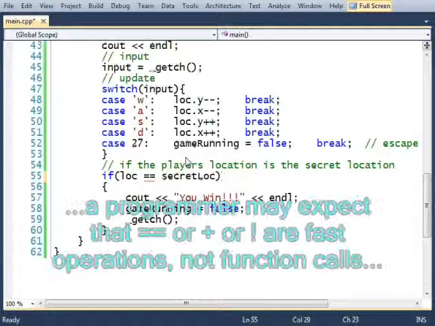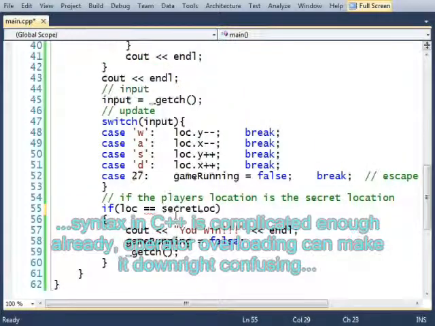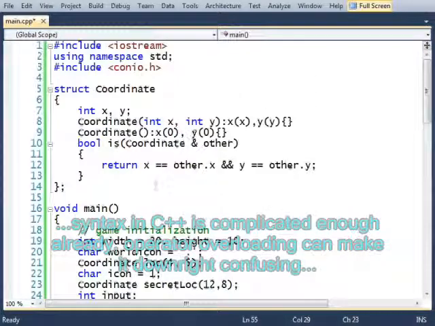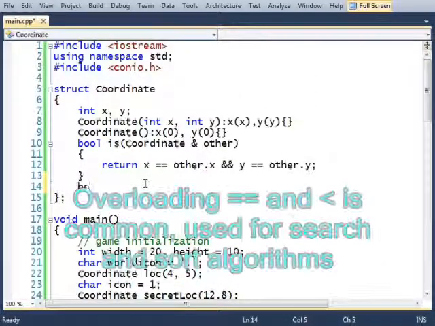So whenever you make an overloaded operator, you want to do so with caution, because you may be accidentally inserting code that a programmer doesn't fully understand into their program. That's really a problem when you're writing code for other people. What I just want to say is that when you overload operators, you want to do so with caution. So let me show you how to do that really quick.